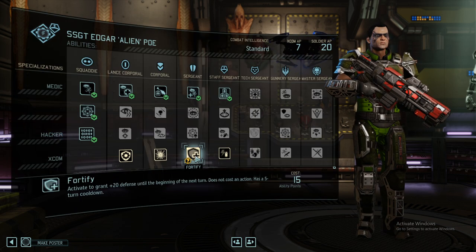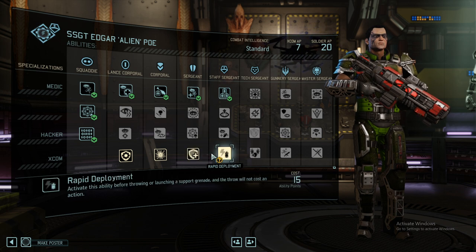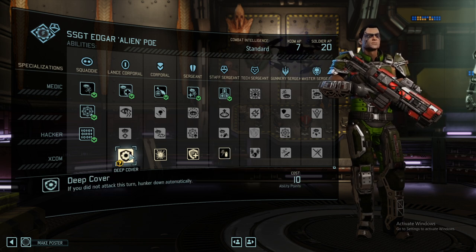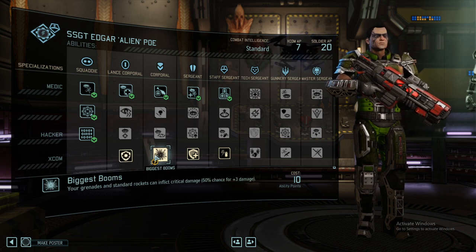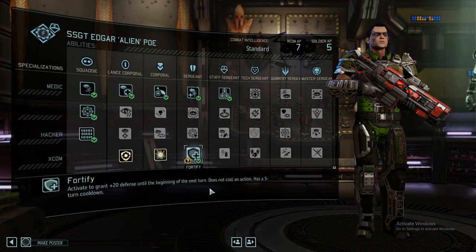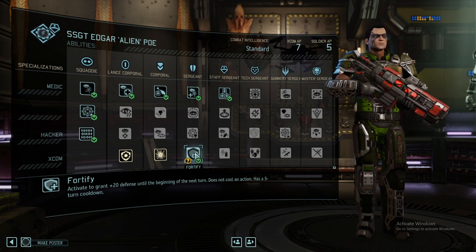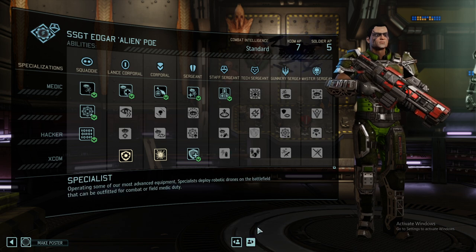Good. Edgar Alien Poe. Fortify is a no-brainer. That is so good. So is Rapid Deployment. Both of them are actually no-brainers. Rapid Deployment helps with the action economy. This here is also good for him. The only thing that is not really good for him is bigger booms. I'm going to go Fortify because it's the easiest way to get additional defense. And once we have more points, we're going to skill the others.